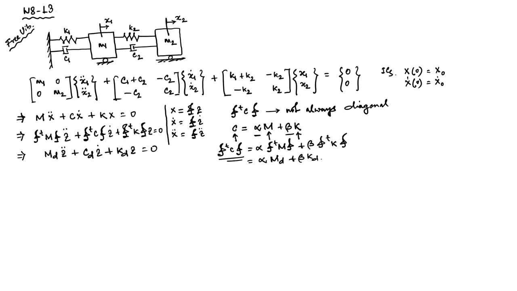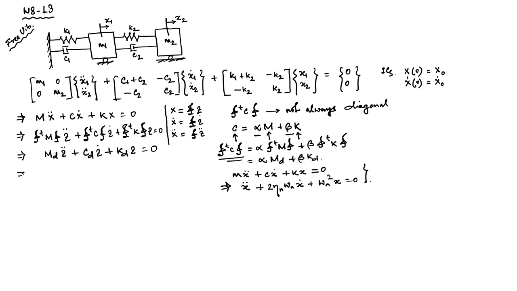Now, if you recall, for a single degree of freedom system in free vibration, our equation was m x double dot plus C x dot plus K x is equal to 0. Then what do we do? We divide both sides by mass, that means we normalize it. So we have x double dot plus twice eta_n omega_n x dot plus omega_n squared x equal to 0. This is known to us. We have done this type of mass normalization multiple times.